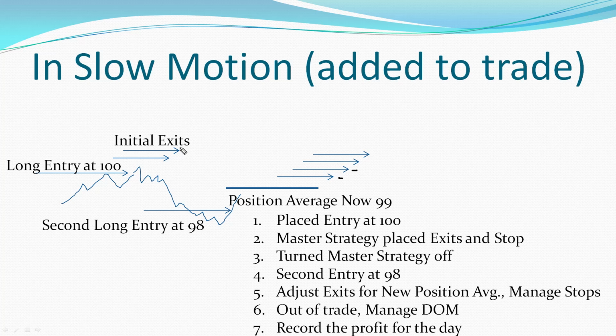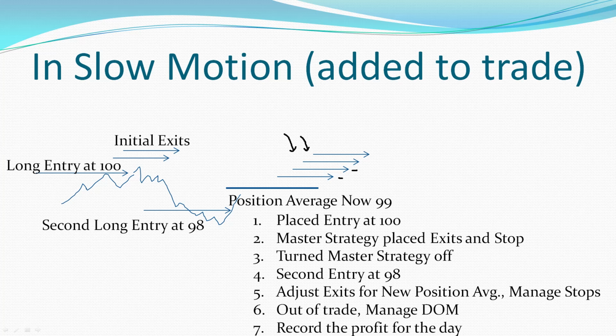These would probably be up higher, maybe my graphics are off a little bit. I would just be grabbing those and moving them down a few ticks, right? And so I would be adjusting the dome that way. All right, so now I've got my position. I know my position average. I have my exit levels set. You can manage the stops as well.